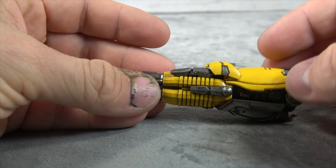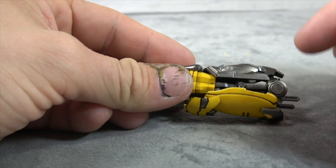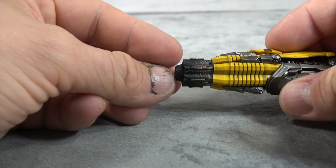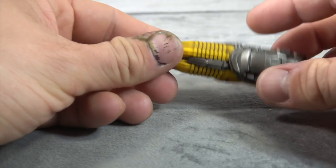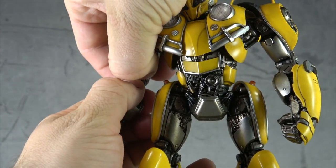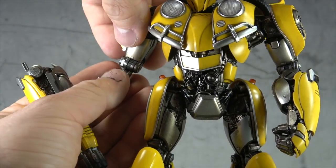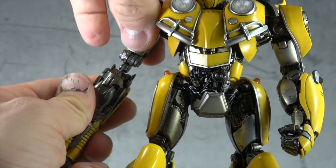Once again, decoed beautifully. The yellow with the wash. The silver. You can see the fingers in there, which is pretty cool. I never noticed that in the movie. Silver with the wash. Little gold accent in there. And then we have the top part, which is silver and copper. And then airbrush black at the tip to demonstrate the wear and tear of it being used, the heat and so forth. So all that stuff works beautifully. You see this hole here? You take the figure and remove the forearm here. Oof, what was that? Let's put this back on. So that goes up in there. And then this comes into that peg.